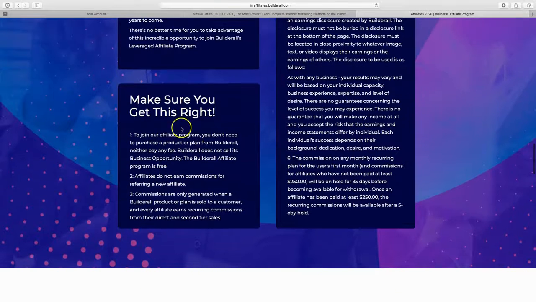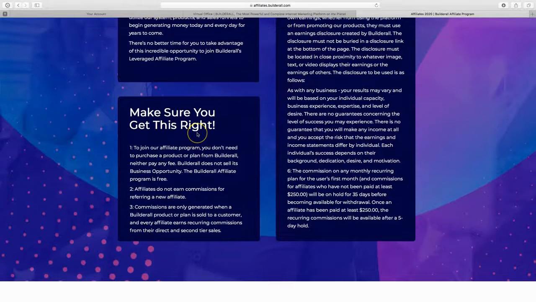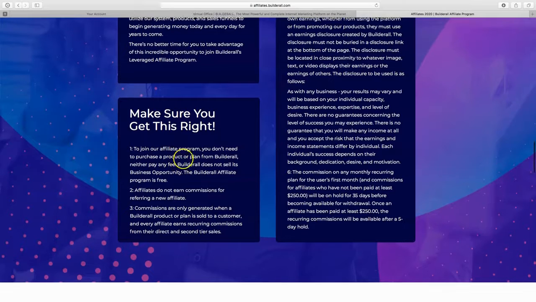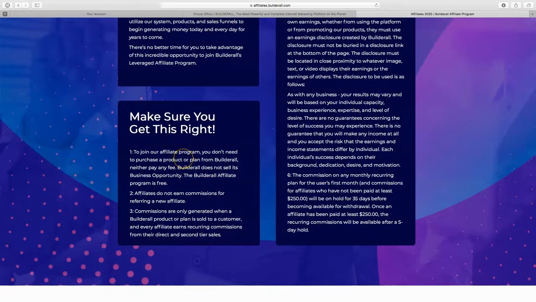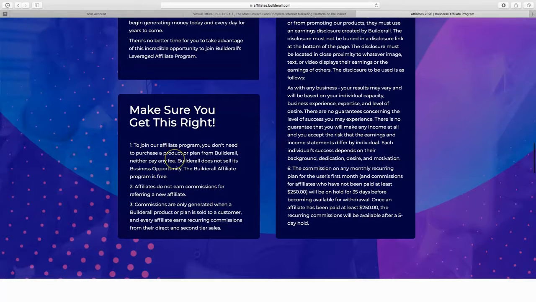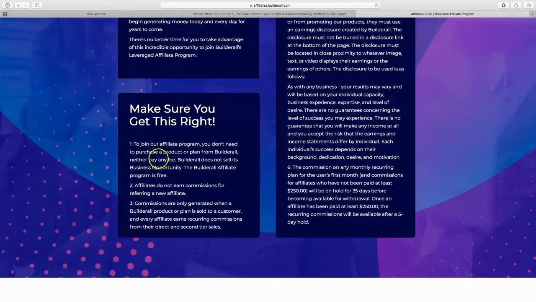And the thing about the Builderall platform is that they teach you how to learn and to grow with this business, this platform, the different tools they have. You can become a master in just one product on this platform and create a business. Trust me, there's many people out there doing it. And again, many people just use the platform for its tools, its software, and don't even become affiliates. So don't get me wrong, you do not have to become an affiliate to really benefit from these tools.